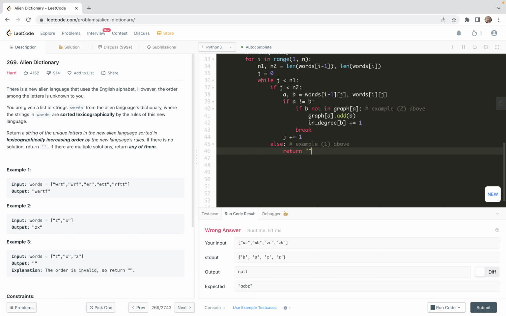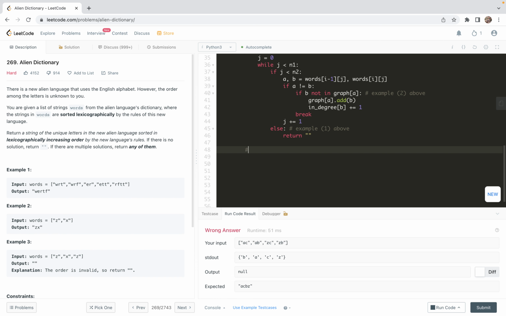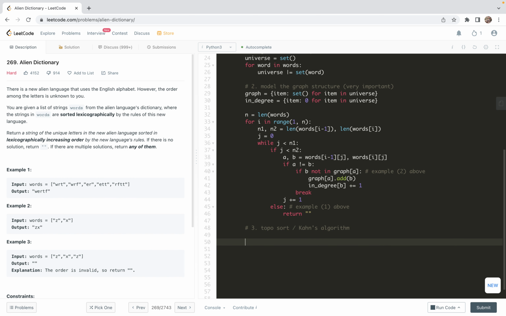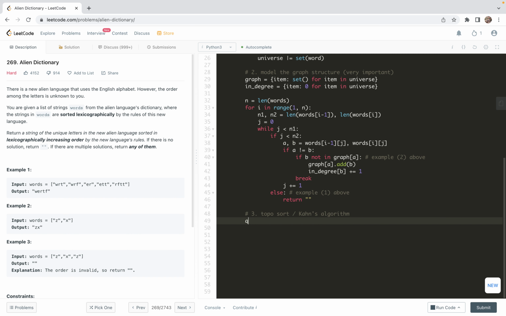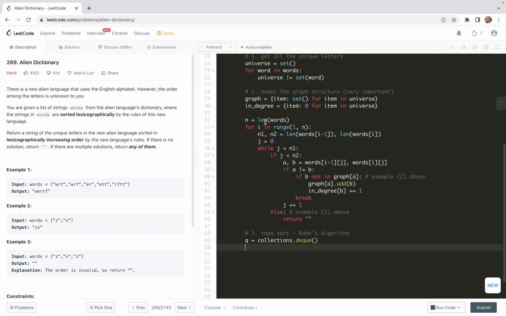So next, let's see. This is the for loop, right? So next, we are going to do topological sort. Here I'm going to use Kahn's algorithm. For this, let me first get the queue. So from collections, I'm going to use a deque here. And then first I want to get those in the universe which have in degree 0.